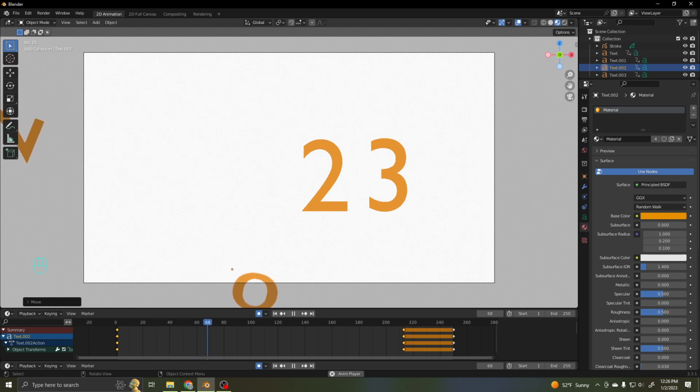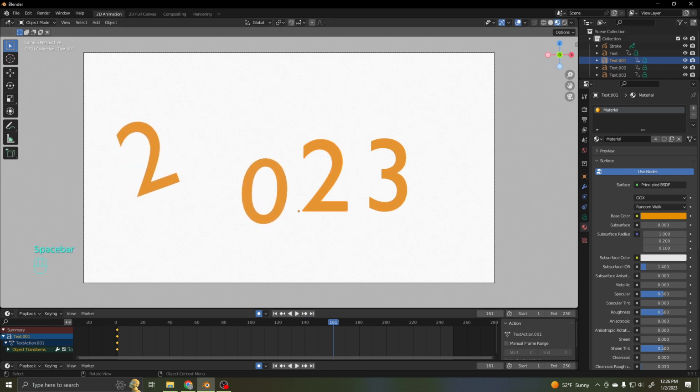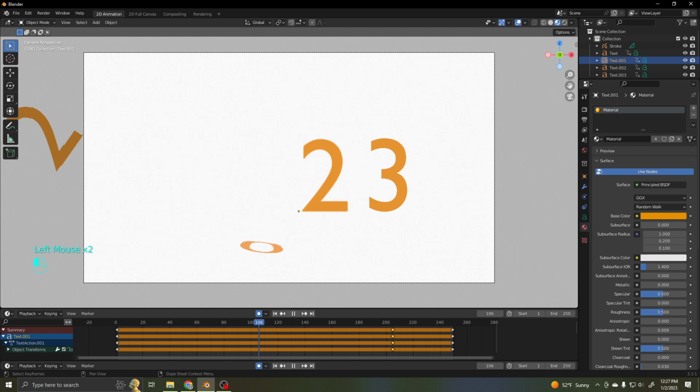I'm going to take the last one here, number 2, and start to mess with this one as well. This is the same thing. The big trick to infinite space is to, of course, Shift D and move it to the end. That way you've got that same keyframe duplicated. I'll do another Shift D, so it starts to pop in about right there, which is perfect. I'm going to have it start at the very beginning.